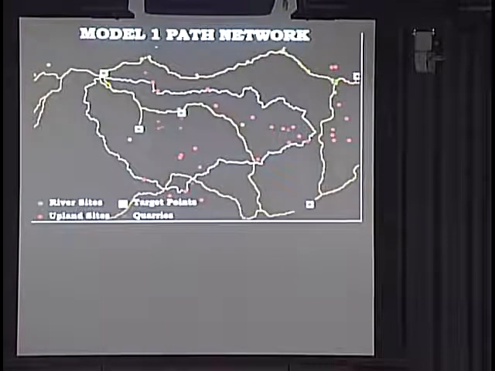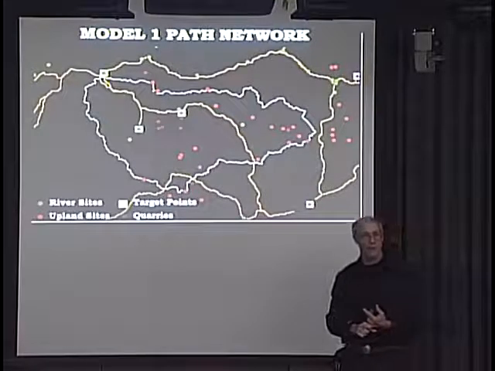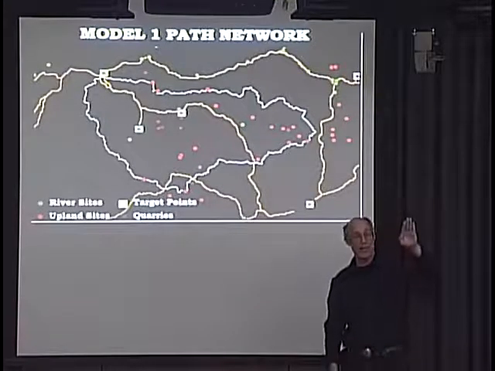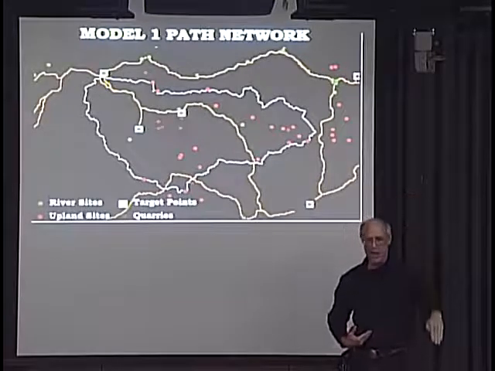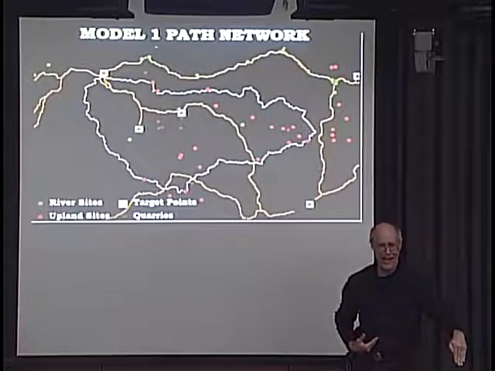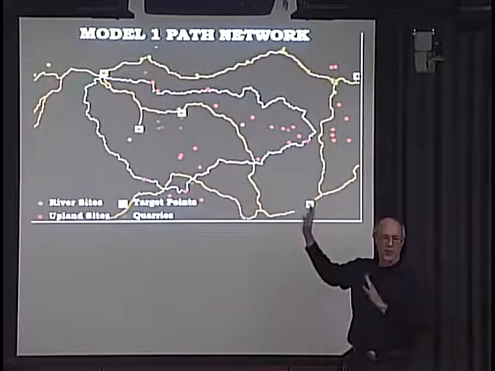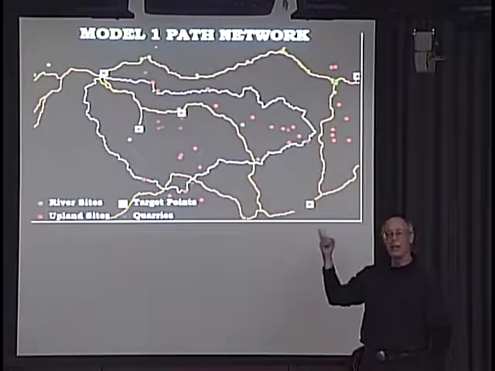And so initially, the first model was what I thought would be the naive model. That is, it costs you a lot of money to go uphill, costs you a lot of energy, right, to go uphill, but you get it back going downhill. Well, how many of your knees tell you that that's the case, right? So I thought this wouldn't do anything, right? Well, bam, bam, bam, it picked up all the river camps, but it didn't pick up any of the upland camps.